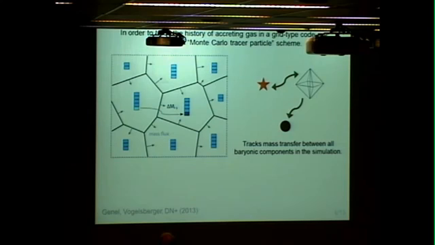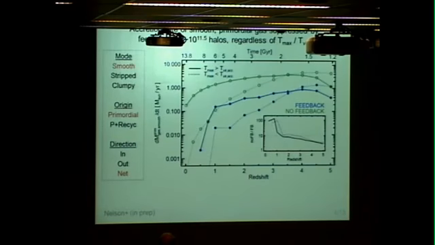Using this scheme, the first thing I want to show you is the rates of accretion of gas onto galaxies. There are some unavoidable complications, which are detailed over here in this box on the left. The first is the mode. I don't care about the merger contribution. I'm not interested in that, because it's clumpy. And I don't care about material which has been previously processed through a different system.